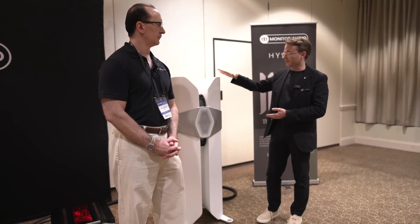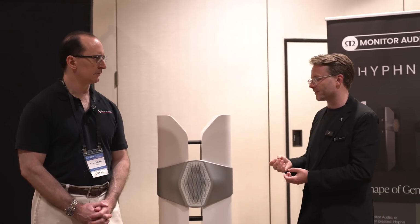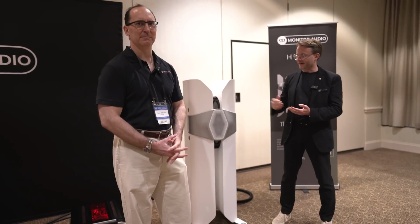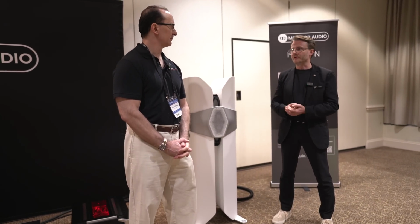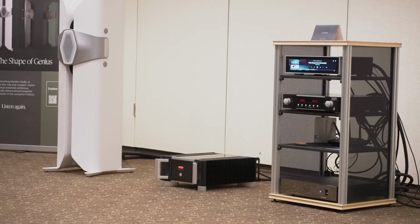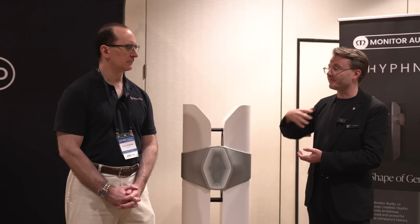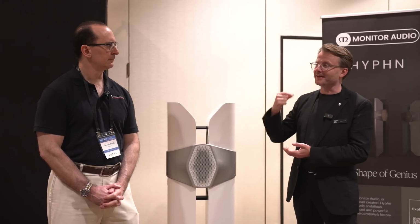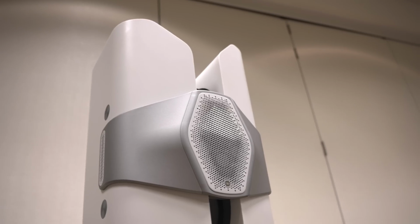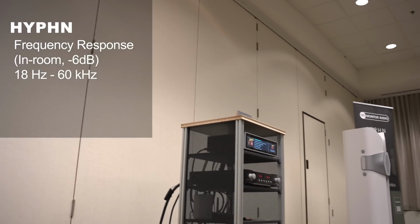The cabinets themselves are made of a really rigid acrylic polymer, acrylic stone. Tap it. It feels really cold, like a rock. Yeah, pretty dead. And what's quite unique is, you need a lot of air volume in flagship loudspeakers to get to that low end. There is still a lot of air volume in these because the wall thickness isn't as thick as if we had to use MDF or other materials. But we still get that density and that weight. These things are over 100 kilograms each, so there is a high mass there. But the cabinet still has a large internal air volume, which is really great. And they're ported as well.